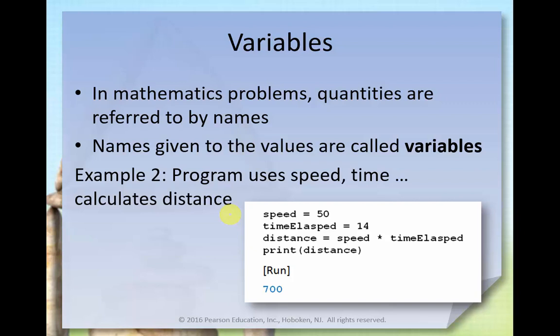So the thing that you need to think about here is that the way that the assignments are being done, and we'll cover this a little bit more later. We have a tendency to read from left to right in the English language. And in programming, you have to remember that evaluations are typically done, and assignments are made from right to left. So it would technically be more correct to look at this and say the value of 50 is being assigned to the variable speed. The value of 14 is being assigned to the variable of time elapsed. And the third one, the value being held in time elapsed times the value held in speed is being assigned to the variable of distance. Small distinction, but it's important that you realize that that's how it works.